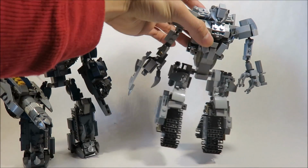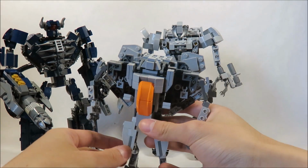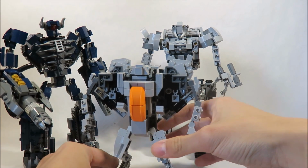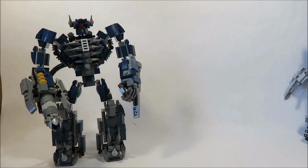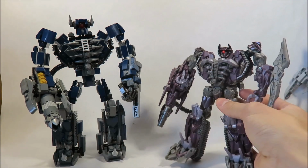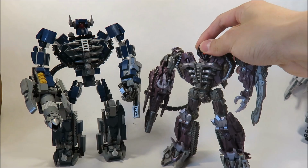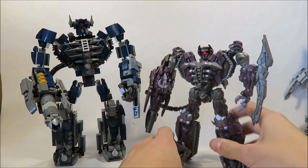And next we have Revenge of the Fallen Megatron, and we also bring in Starscream too. In universe, Megatron and Shockwave are the same height, I think, pretty much. And of course, I still need to make Dark of the Moon Megatron. That's probably another big project I have planned. And we also have his Voyager toy. Yeah, shame they never made a leader, but this guy is still a very fun figure, despite the fact that his color is inaccurate, and I never really noticed that till recently.